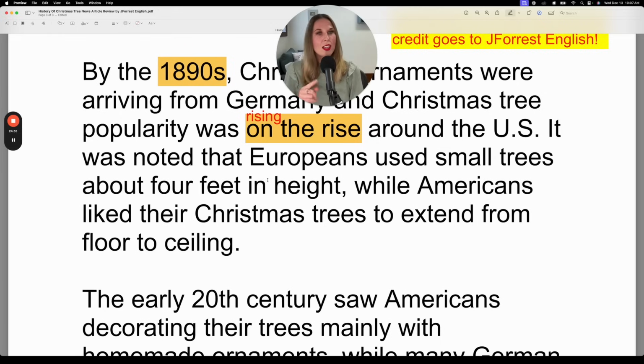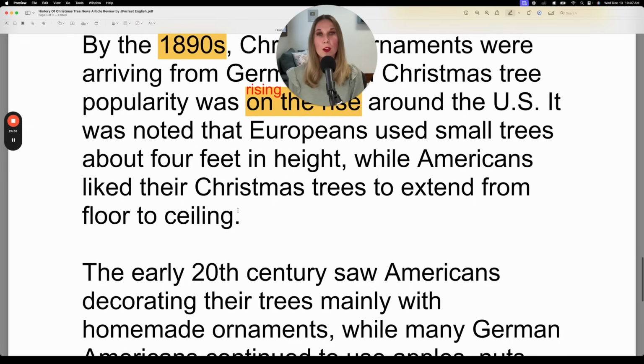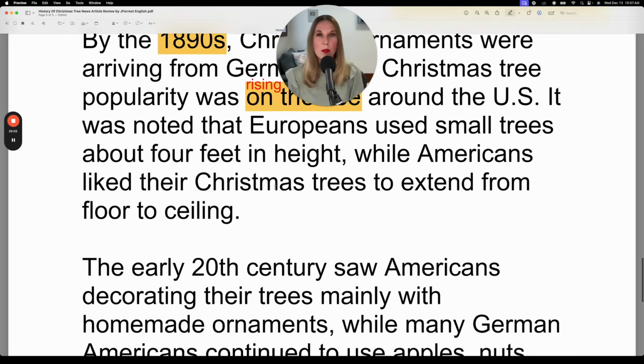But it's interesting because I guess in Europe or other parts of the world, they have smaller trees about 4 feet high. So let me know in the comments. This is interesting for everyone to learn about. How high are the Christmas trees in your area usually? And if you don't put up a Christmas tree, that's okay. You don't have to answer that part. But in North America, I would say 6 feet, 7 feet is about average.